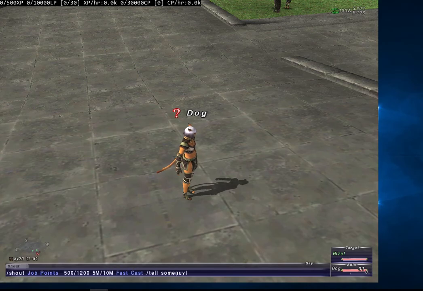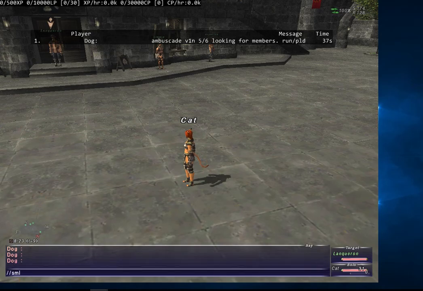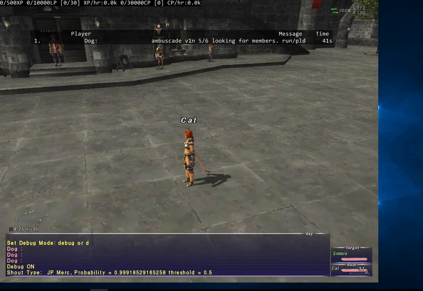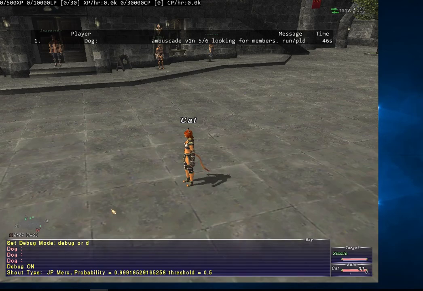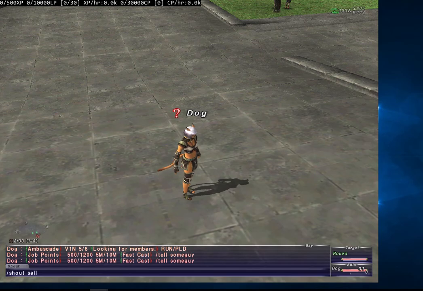So let's make this job point shout again. Right here we see we still have 3 that have shown up there in the debug window. Right. It doesn't pass through, so it's blocked, and we identify it as a JP merc. So we could also have shouts for something else that we may be interested in.